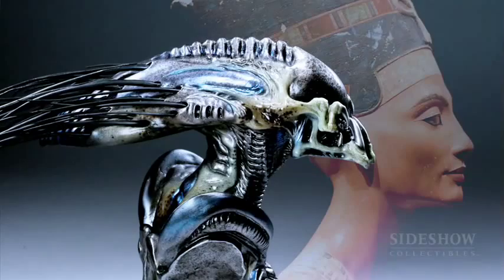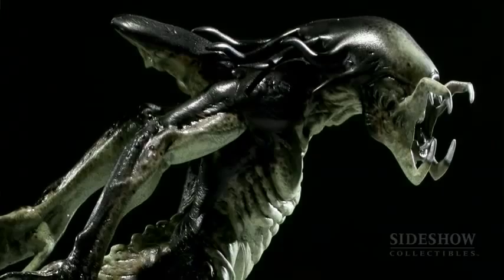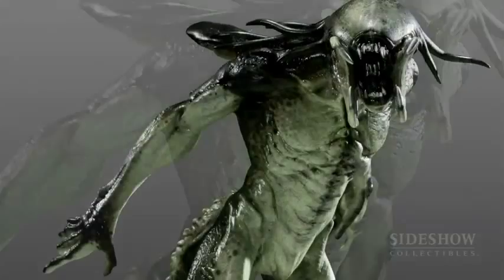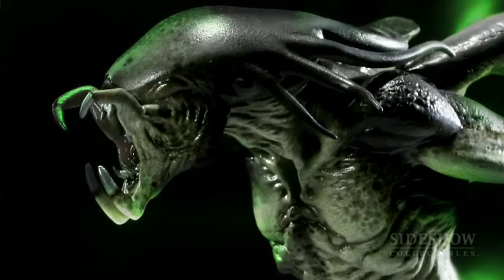This beautiful piece is one that we created about a year and a half before AVP was greenlit — it was kind of a show of enthusiasm. We couldn't not create a Pred Alien and we were very excited to hear there was going to be one in the script. So we got together with the team at ADI and came up with this design, putting a little bit more emphasis on the Predator. The musculature is more human-like, like a Predator, and the coloring is also a little bit more Predator-like. We did also have the Predator mandibles blended onto an alien head. You'll see again we tried to work out the dreadlocks in a less obvious way where they're almost kind of tentacle-like and textureless. It's a gorgeous piece and we're excited that Sideshow has put both of these pieces together for the collectors.